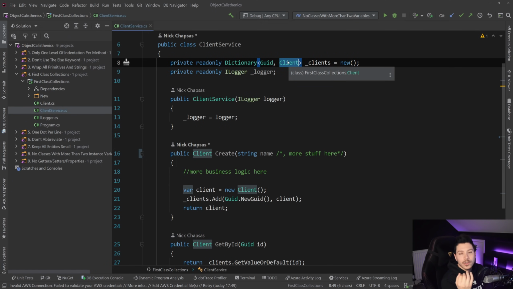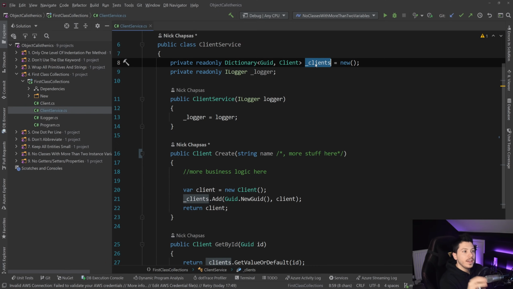Now, first class collections says that if you have a class that has more fields than just this single collection of items, whether that's a list or a dictionary, then that collection, that dictionary in our case, has some domain logic behind it, and it should be encapsulated, it should be in its own class.